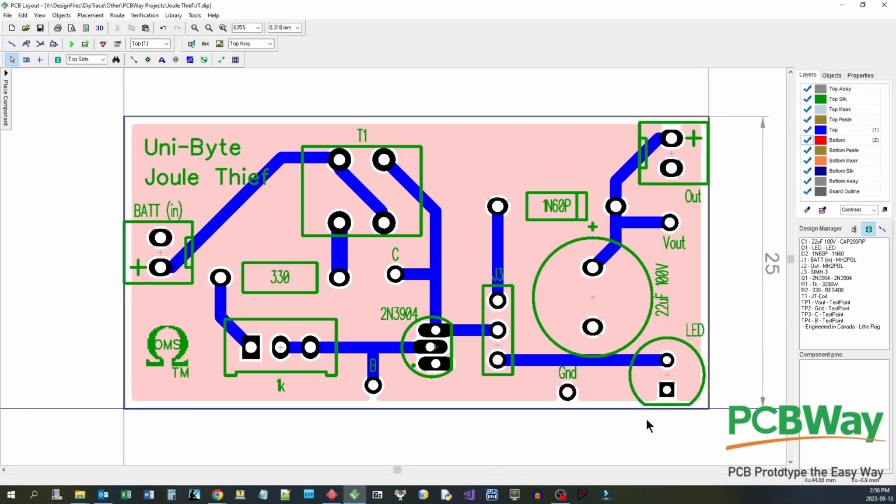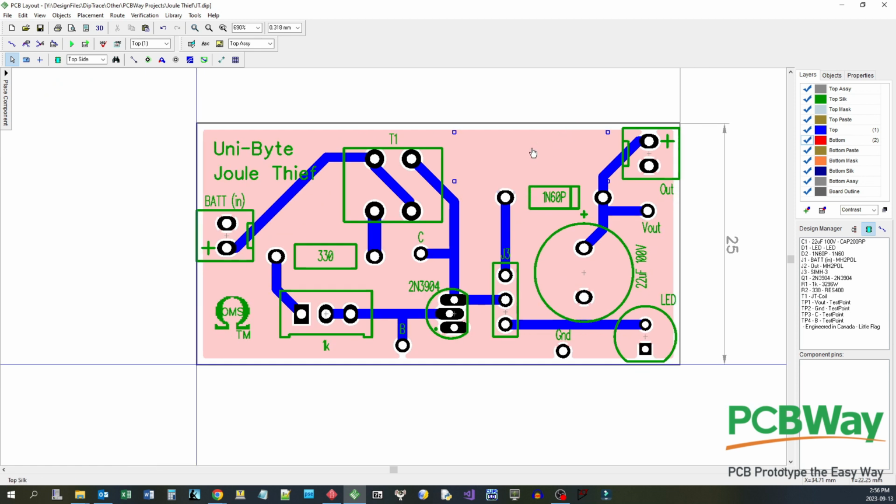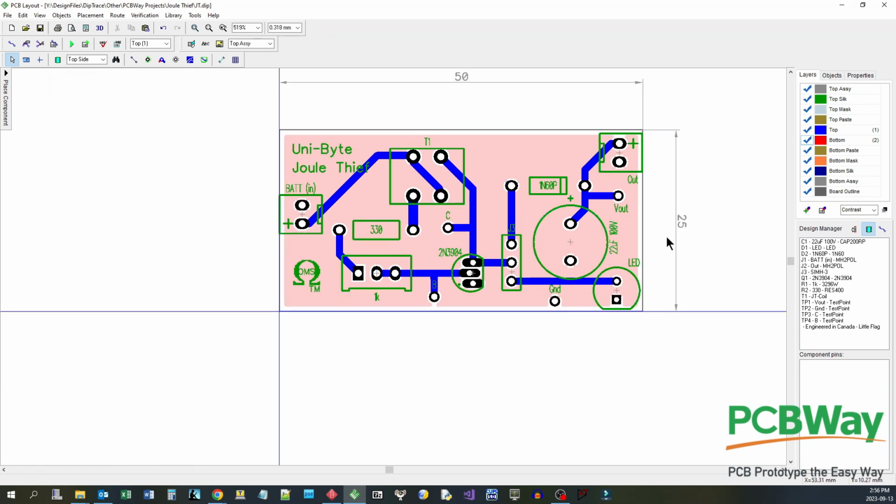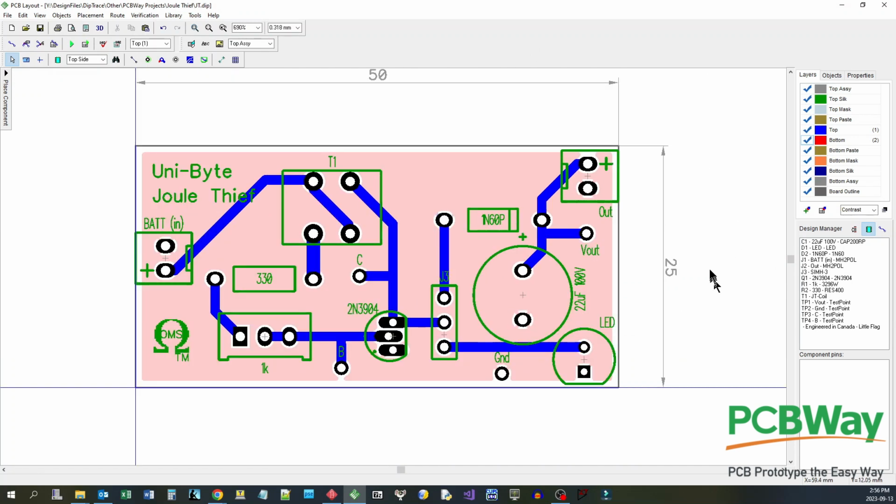Here we go. It's a very small board. You see here it's about 50 millimeters by 25 millimeters. So for you imperial folks out there in Myanmar and the United States, that'd be about 1 inch by 2 inches. We've got our input here, so our low voltage would be coming in at this point. What I tend to use for this are batteries I have no use for anymore. They won't work in the remote control, or they won't work in some other device. The device is complaining that batteries are low. I'll pull them out and stick them to a Joule Thief.